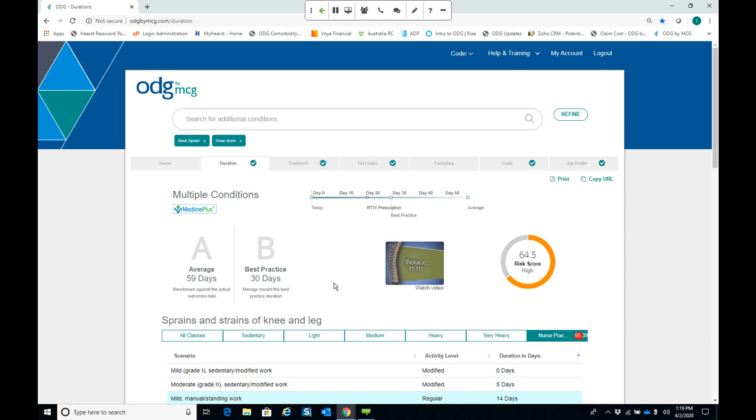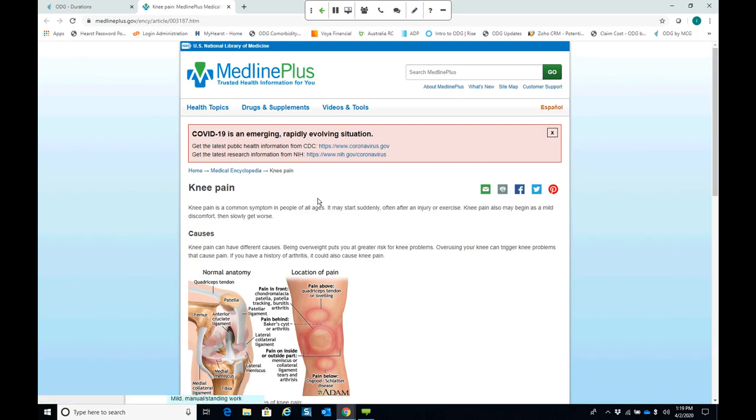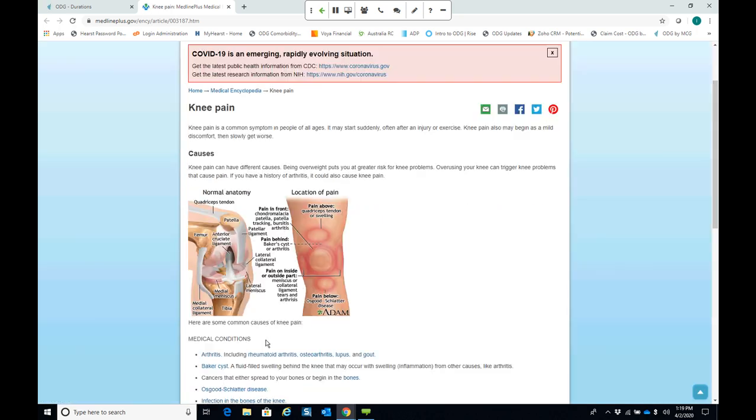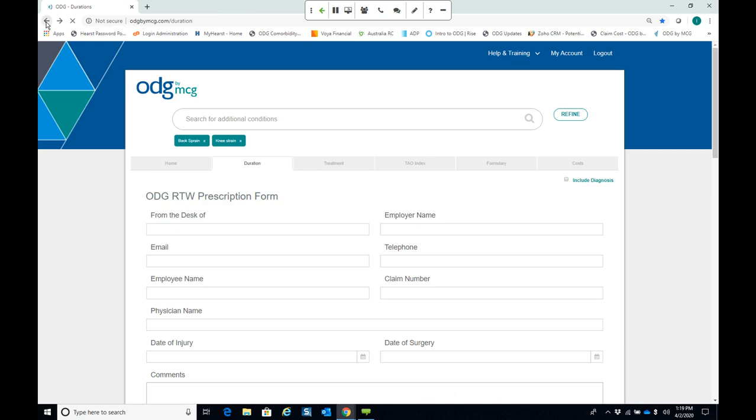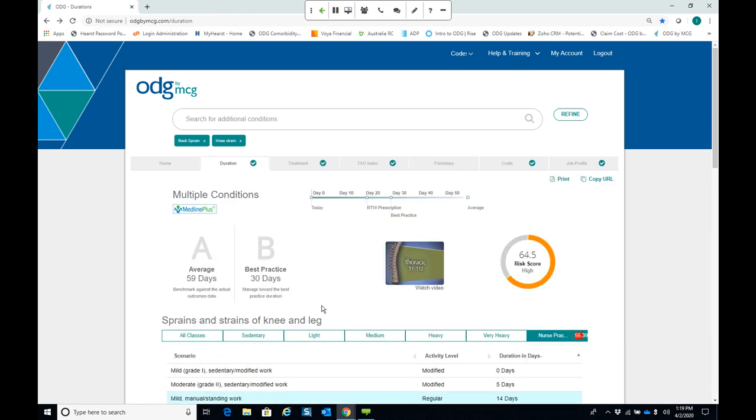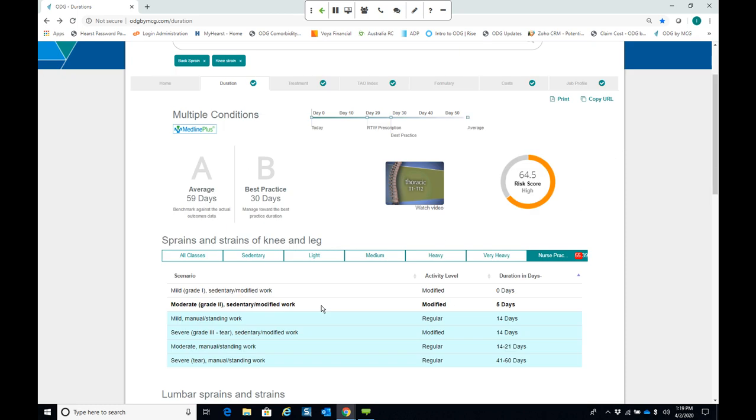There's also some high-level clinical content. So if you wanted more information on any of the conditions, we incorporate 3D animated videos, or we link to web-based resources. So here I could link to Medline Plus, for example, and it will give me information on knee pain and high-level clinical content that can be used just as a refresher or to inform yourselves, or it can be used to share with patients so they can become more informed on their condition. And coming soon, we will also be including high-level clinical content for the top conditions, and that will incorporate questions to ask if somebody's failing to recover and just high-level useful information.